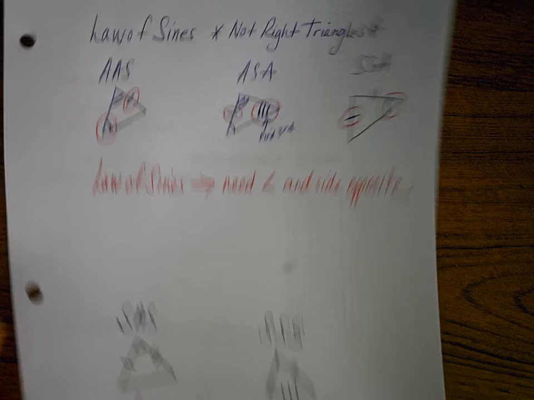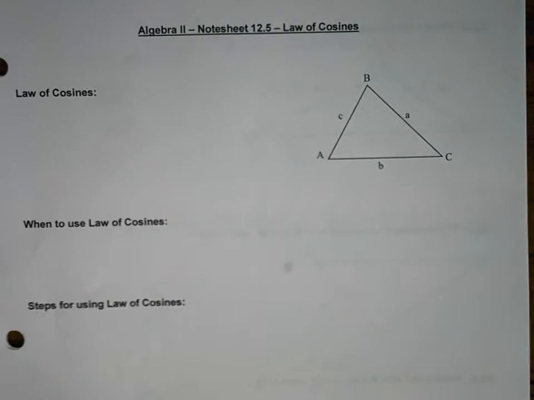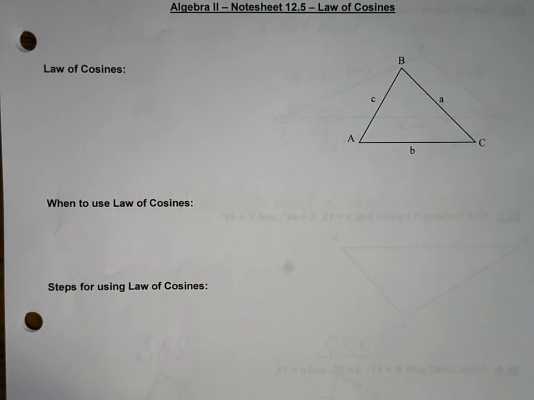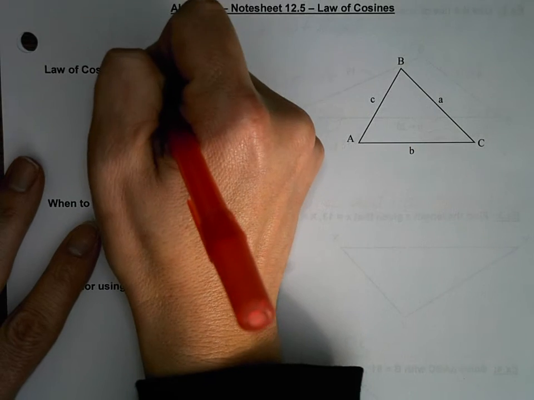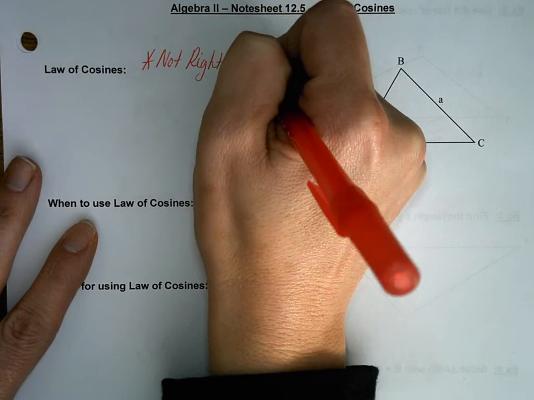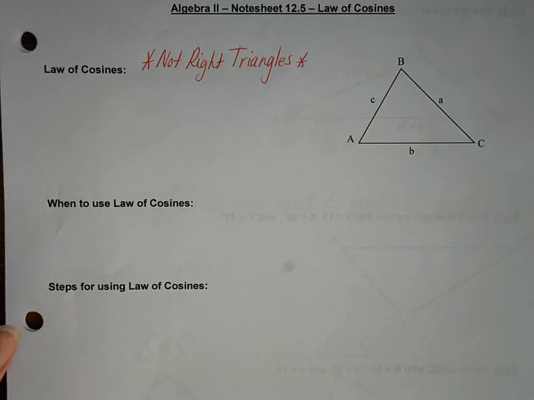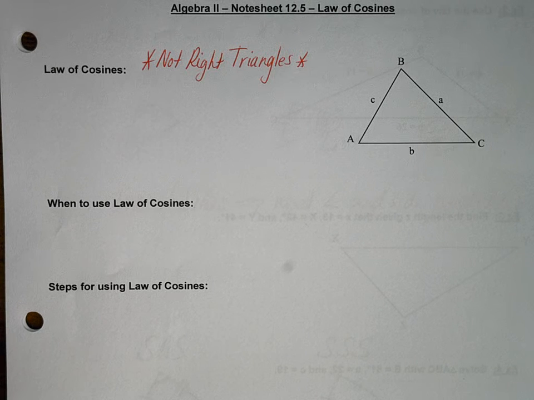Okay, so here we go with law of cosines. All right, law of cosines looks like this. Law of cosines is another situation where it is not a right triangle. We want to use the law of cosines only in situations where they're not right triangles. Now, law of sines and law of cosines actually work in right triangles. It's just, boy, it's a whole lot easier if we just use regular sine, cosine, tangent and their buddies. So we really need it in situations where they're not right triangles.